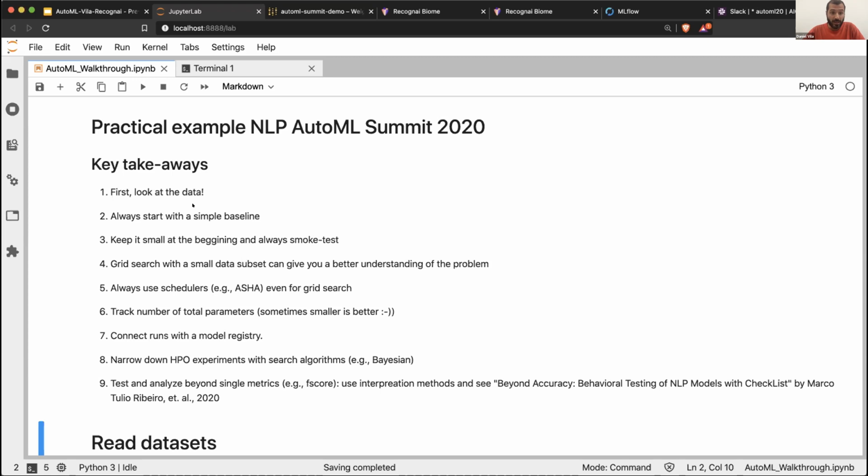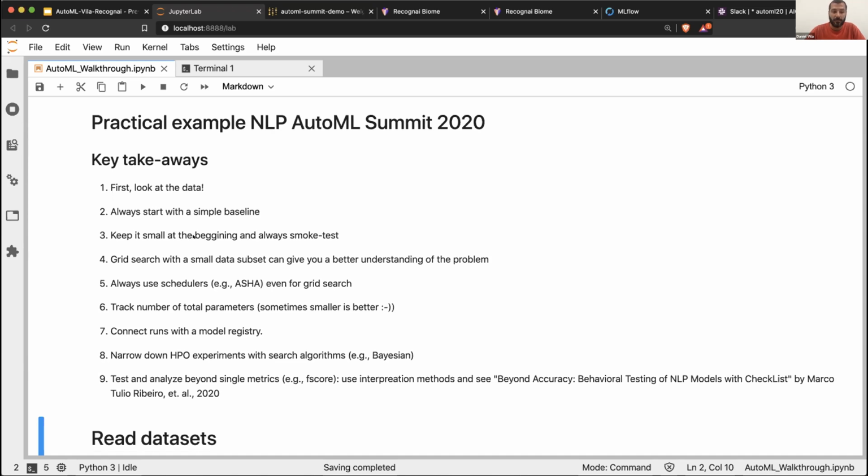Always start with a simple baseline. This is also something for newcomers to NLP, now that you can get access to huge models. This is sometimes overlooked. For example, for this data set, we've seen many tutorials using transformers, and they don't provide good metrics even with these huge models. So it's easy to beat some of the models available with transformers with a simple baseline.